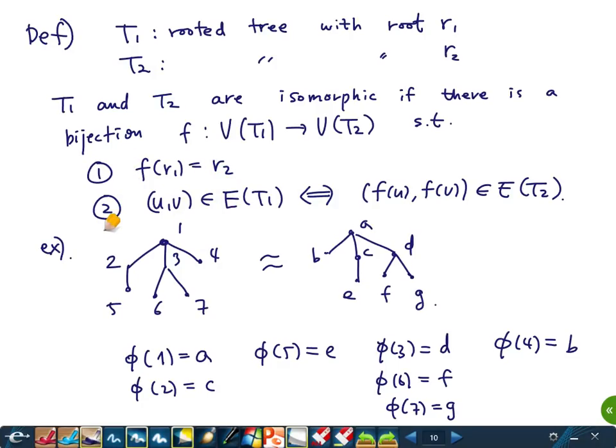So basically, trees are isomorphic if you rearrange the children, then you will have the same shape. So for instance, just try to move these children all the way to the right, then you get this, right? Just move this to the right, and they look the same way. So two rooted trees are isomorphic if they have the same root, and then all you need to do is to permute the children at each level. If you permute some children of one vertex, and do this several times, and obtain the exact same shape, then they are isomorphic. Otherwise, they are not isomorphic.